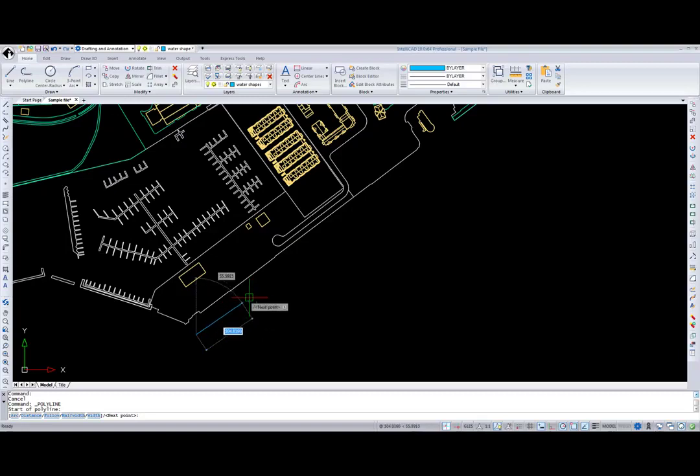It's very useful because on one hand I can see the current distance and angle of my polyline, but on the other hand it's easier to enter specific values using the tab key to switch between input fields.